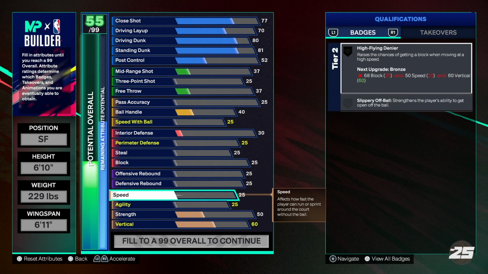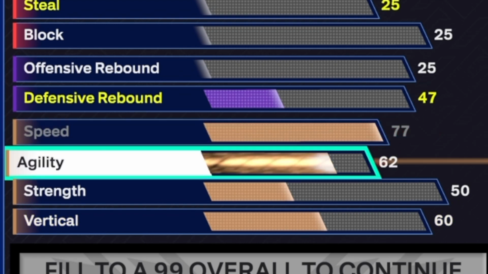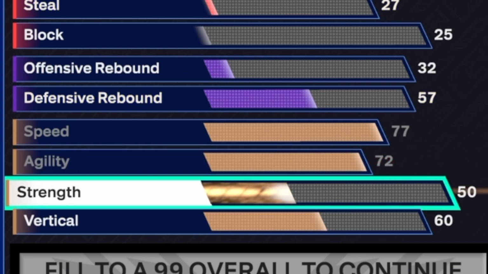So with this build, we wanted to get as much as we can when it came down to the speed. So a 77 speed for a 6'10" build is not bad at all, okay? If you want more, you're just going to have to give up your strength, and I hate having to give up strength, and I'm not going to give up strength. So you're not going to see a build on my channel with low strength like that, okay? So don't even look for it. As far as the agility, we're going to get that to a 72. All you really need is a 71.